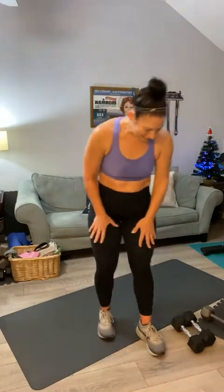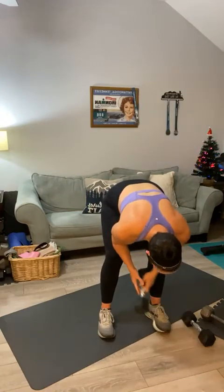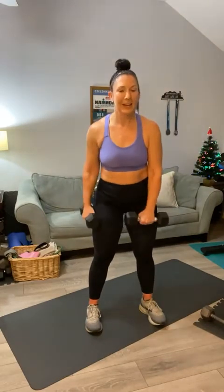We have to do L-shaped shoulders — grab your weights. A little bit of a challenge the day after Christmas. Here we go, L-shaped shoulders: one, two, three, four, five, six — I have to know who succeeded and who failed on those burpees — seven, eight, nine, one more, and ten.